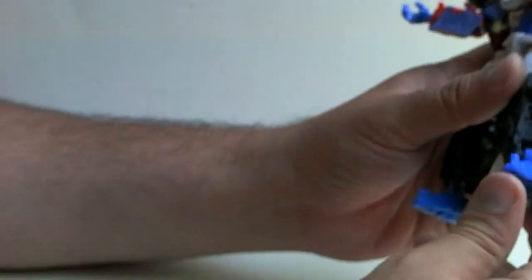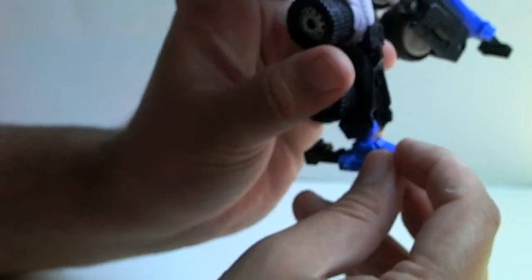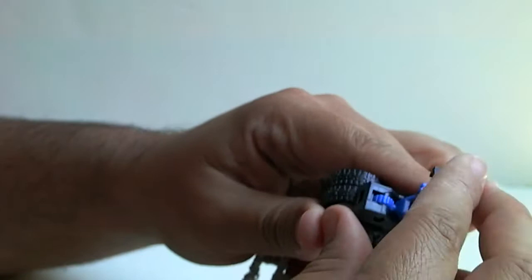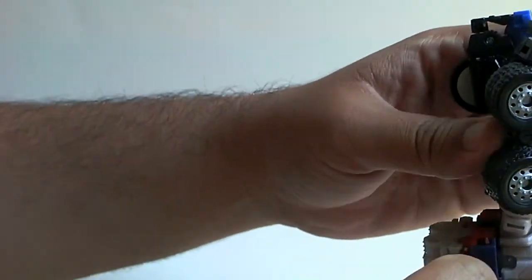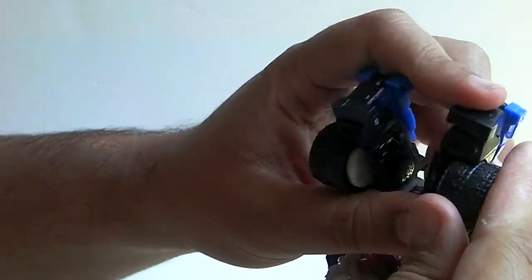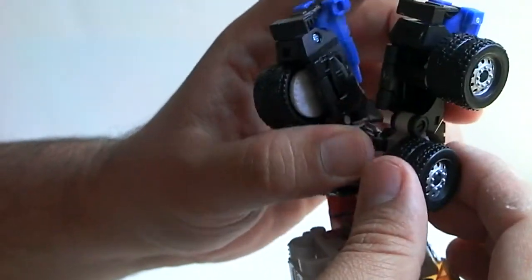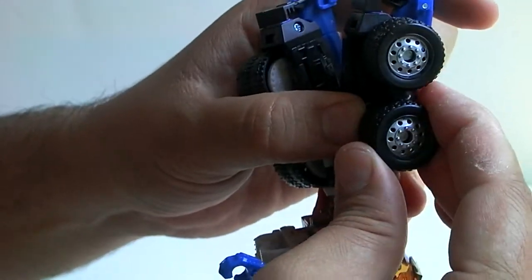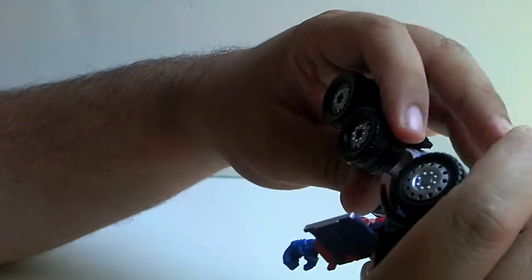And we're going to take Prime, I'm going to flip his feet up, and these little notches peg into a slot there. Push this down, push the heels flat down. Notice I said heels and not heel spurs. We're going to take the wheels, pull them up like this, and then rotate them around until they stop. Do the same thing, pull out, rotate, and then they kind of click into place, sort of. They just won't go any farther than what they do.